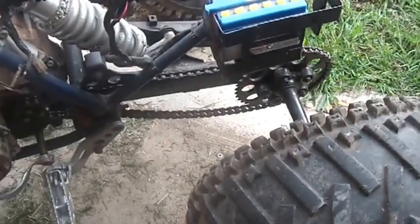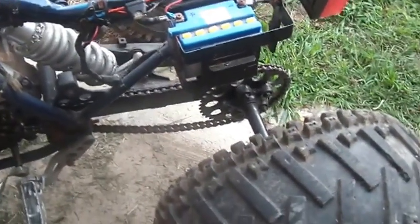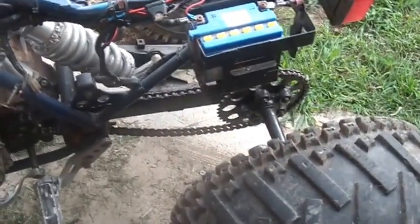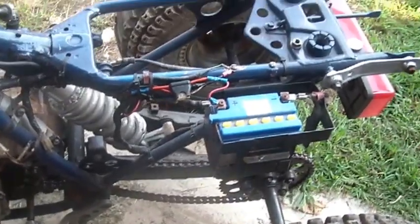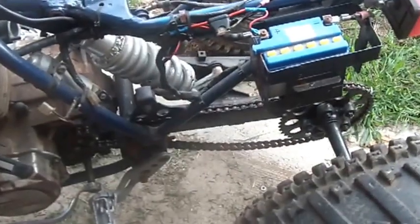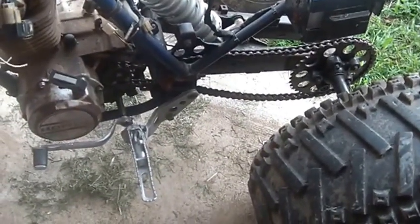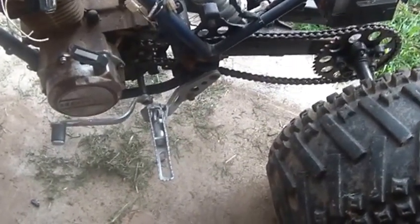When I bought this bike I paid somewhere around $150 to $190 — I'm remembering a strange number like $185 or $190. I looked at it and said I got the plastic, I got the tires, there's a quasi-running engine on it. I think if I had it to do all over again I wouldn't have bought it, or I would have tried to beat the price down more — or if I did buy it, I probably should have just turned it into parts instead of messing with it so much.